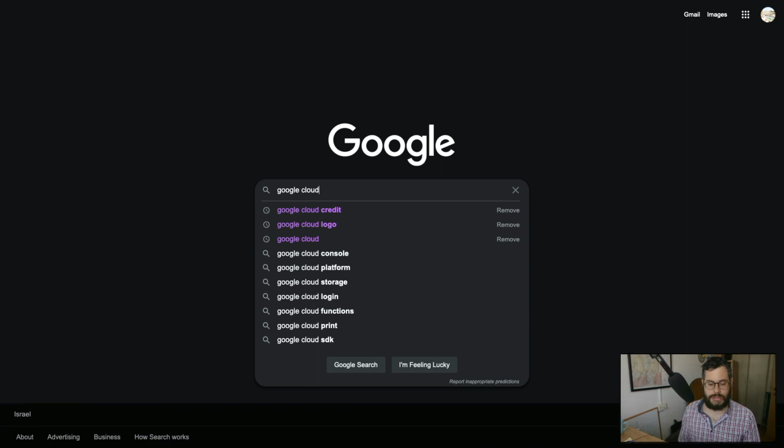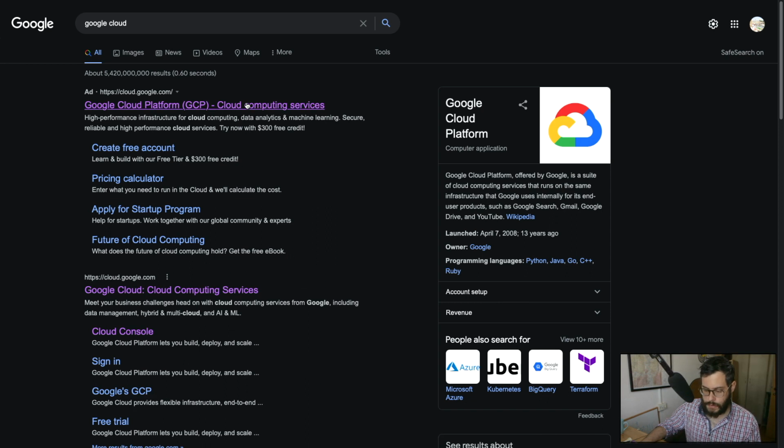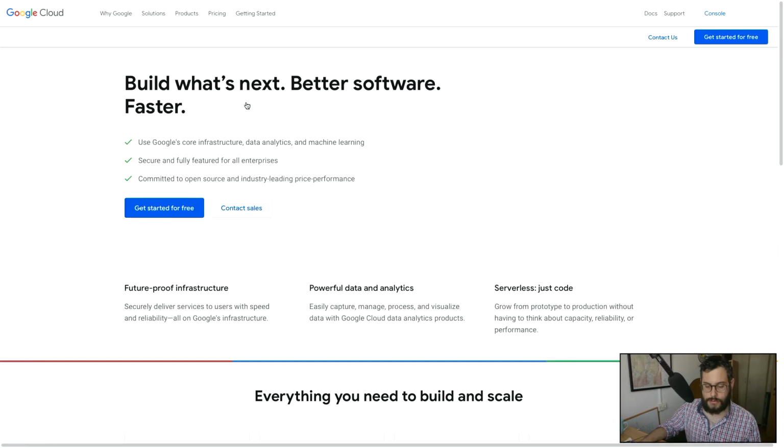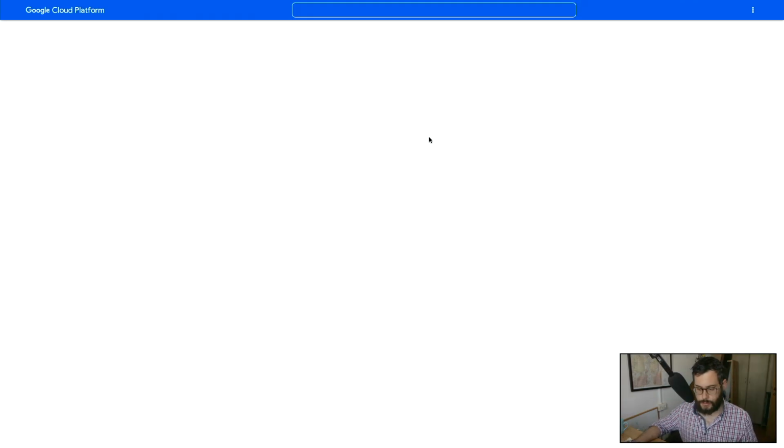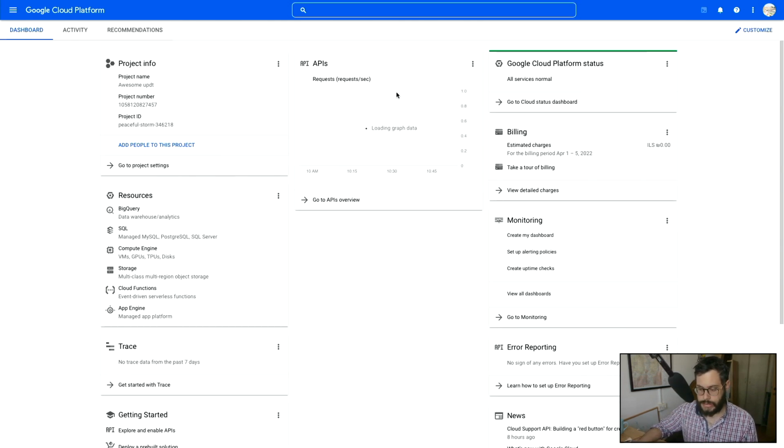Okay, so let's just jump right into it. I'm going to show you how you can set up the Google Cloud hosting for your WordPress. Alright, so the first thing is go on google.com and type in Google Cloud, hit enter, and just click on the first option here. If this is your first time going on Google Cloud, then you will be prompted with their offer where you can get the $300 credit for free. I've already been on their site a few times and I've already got the credit, so I'm going to jump right into the console, which is where you're going to use the software.